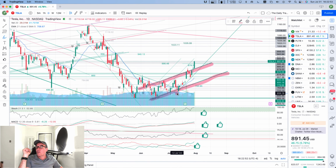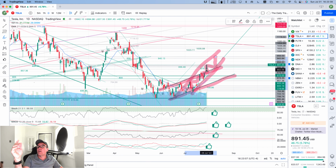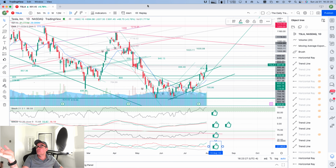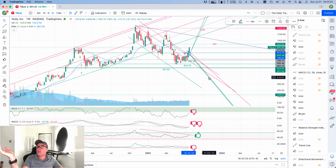And we are also into this steeper channel, like this here. So we are moving up quite fast. When a stock moves up fast like this, it does not move for a long time, so we should not expect that this is going to last for weeks. But it's still nice to have a stock move fast. So everything is super nice on the daily chart. So we are going to look at the weekly and monthly chart to get a broader perspective. From a weekly chart perspective, I'm going to need to make a little bit of cleanup right here.